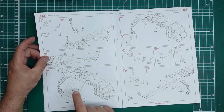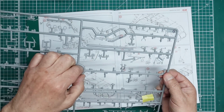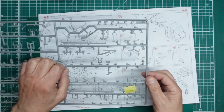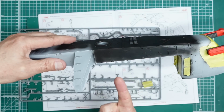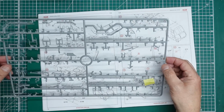These pipes here as well, what we need to do is make sure we get the seams removed, and then we paint the back of them before we put them on. You don't have to, but it's just something I'm really fussy about, because if they're fitted, you've got to airbrush it at this angle and that angle. And it's easier to just get some black paint on there now and get them shadowed.